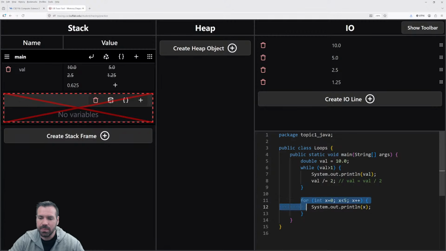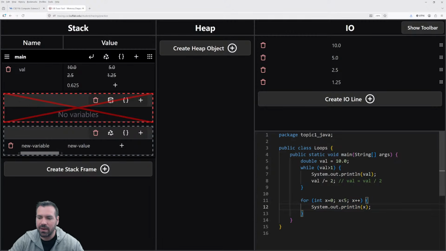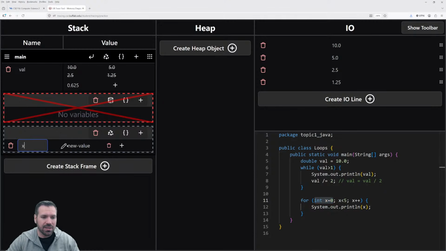Then we get to our next loop, our for loop. So we have another code block, and whenever you see a pair of braces like this, you know you have a code block, and then the question is, do we have variables inside of it? And this time we do. The initialization statement of a for loop is executed within the scope of the for loop. So that actually does go in the code block for this for loop.